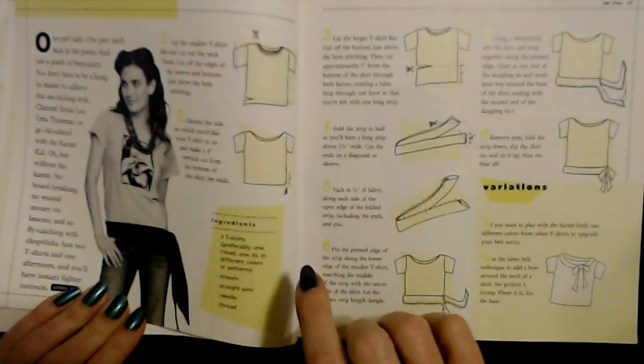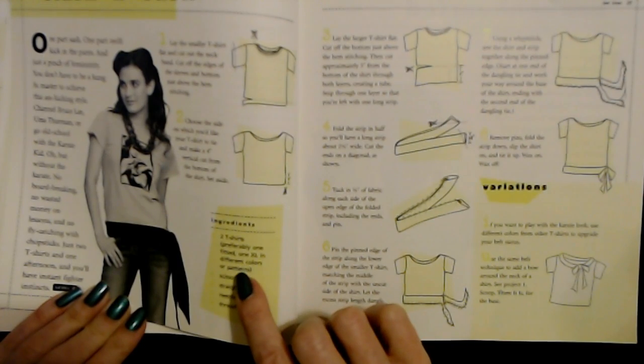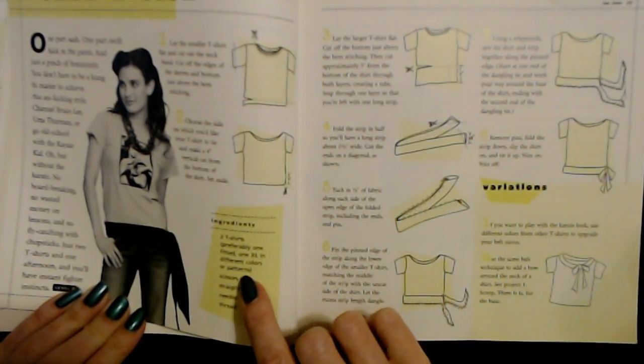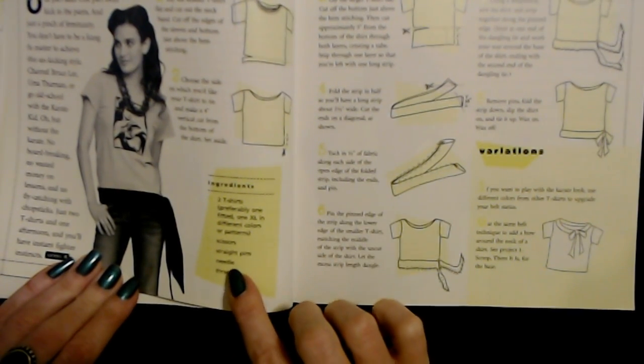Now for this one, you're going to need 2 t-shirts, preferably 1 fitted, 1 extra large in different colors or patterns. And then you're going to need scissors, straight pins, needle, and thread.